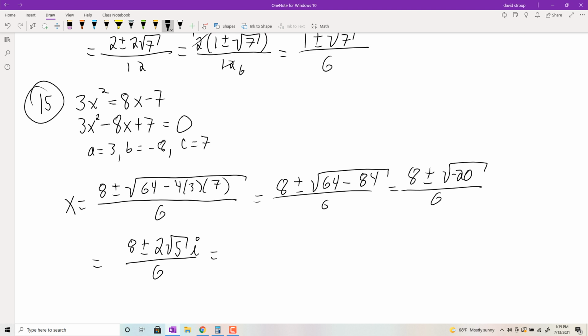Here we can factor out a common factor of 2 in the numerator, but another way of thinking about this is just the butterfly effect. Okay. So we'd have 8/6 plus or minus 2 root 5 over 6 i. I mean, that's your standard form for a complex number anyway, so you want it like that. Then we could simplify. We get 4/3 plus or minus root 5 over 3 i.